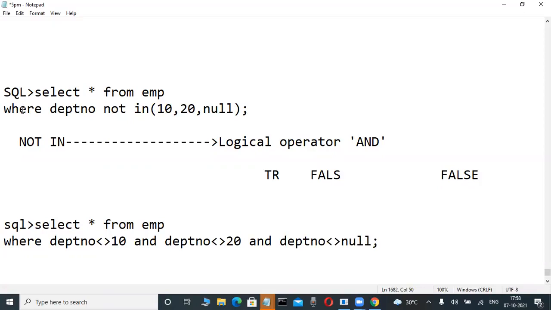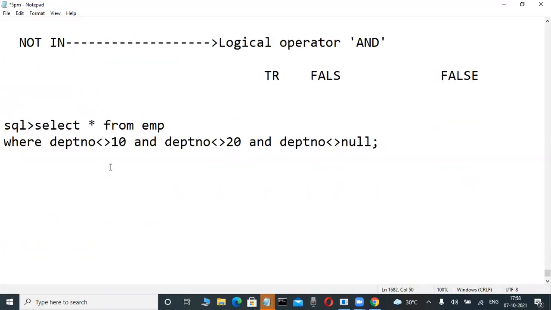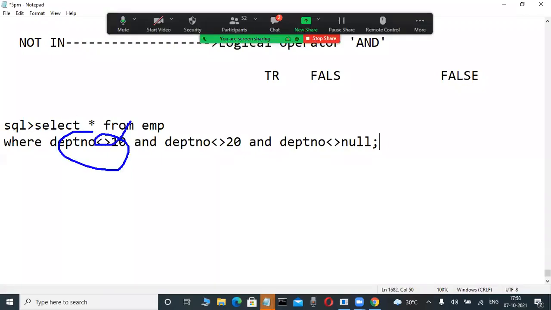Whenever the server is internally converting NOT IN into AND, department number not equal to 10 is true, really. Department number not equal to 20 also true. But unfortunately, not equal to null means null comparison is always false only.